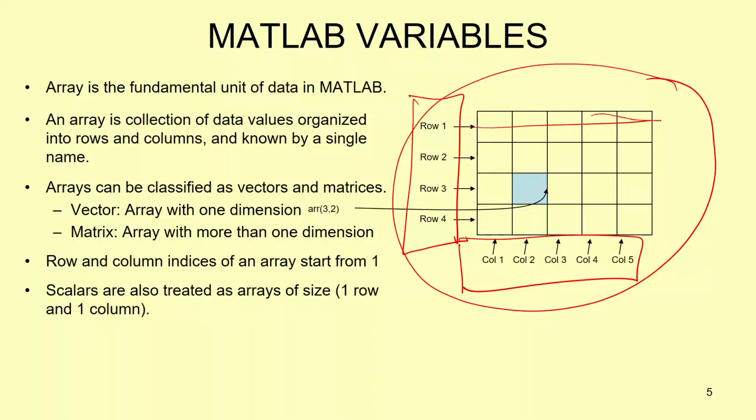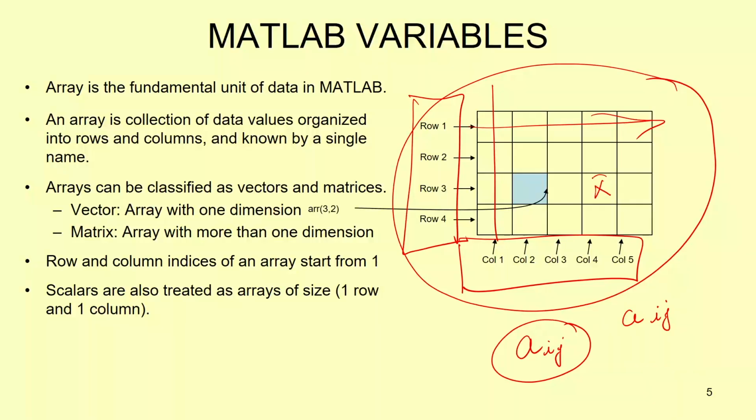If you look, the rows are in the horizontal direction and the columns are in the vertical direction, and each element of a matrix is accessed by designating its name followed by the row value as well as the column value. So here in A(i,j), A is the matrix name, i is the row number, and j is the column number.